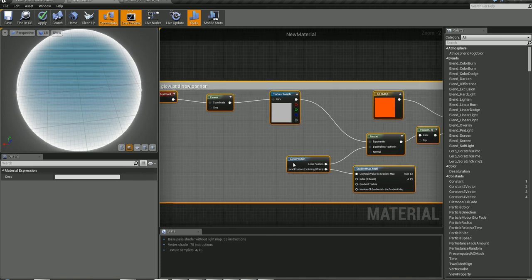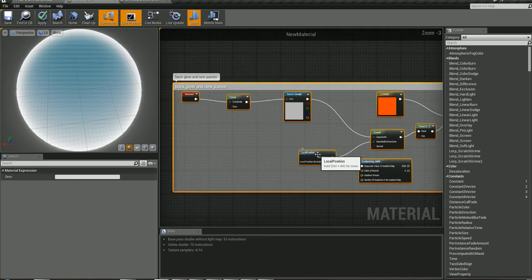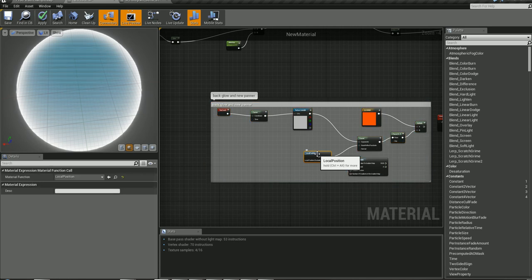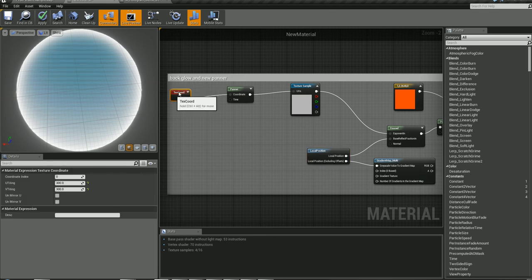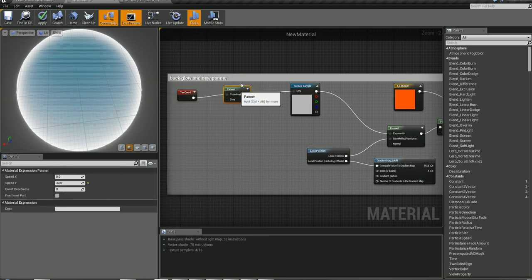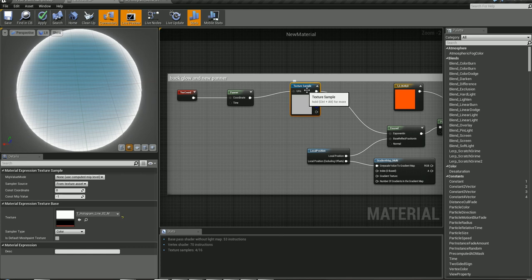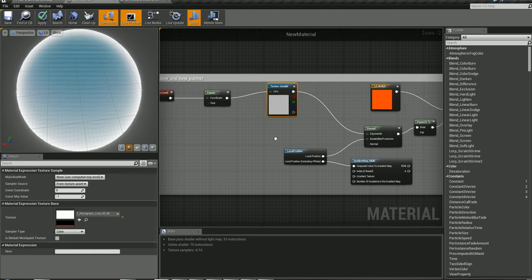This one's a little bit not as robust as the depth one you saw me pull up, but this location one kind of works a bit of the same. And let me show you how that works. So what I created first up was a texture coordinate. Then I created the panner. You saw me do the panner before. I set my panner speed to 30. And then I have my texture sample, which was basically the one that I gave you. It's like a little gradient.